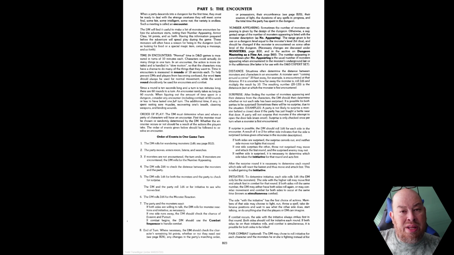Now, somebody on the Reddit thread that I responded to mentioned that they will not roll for wandering monsters if there is a set monster in a location. And I think this is a bad move. Now, I know that it can make some encounters much harder.